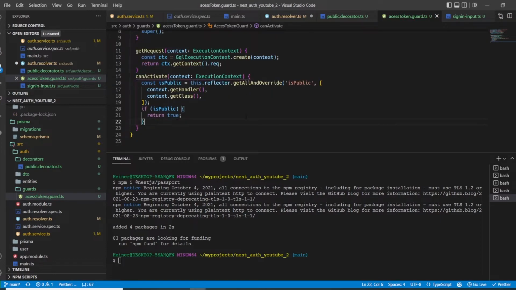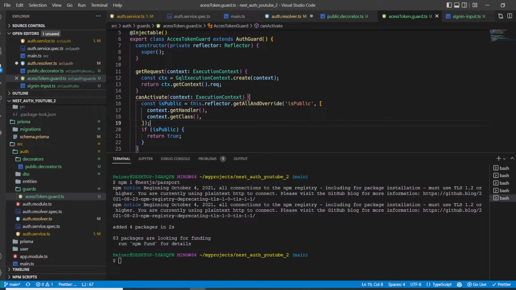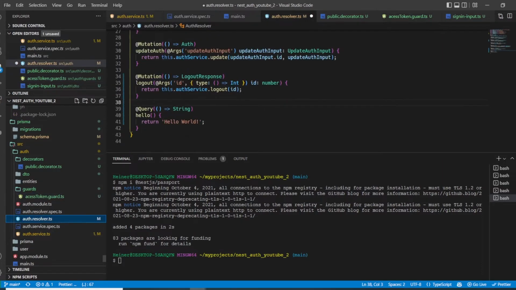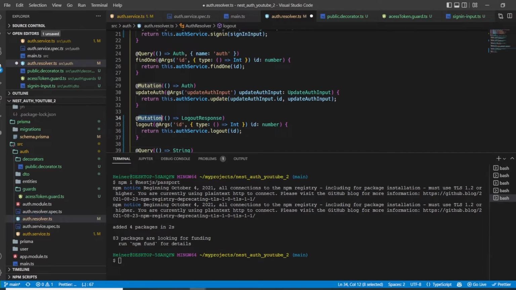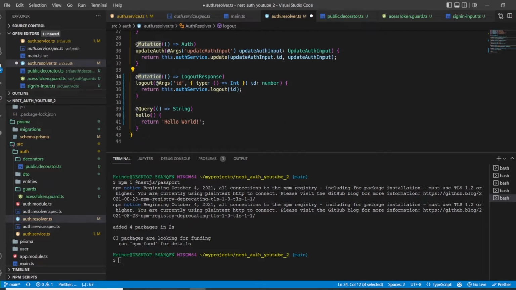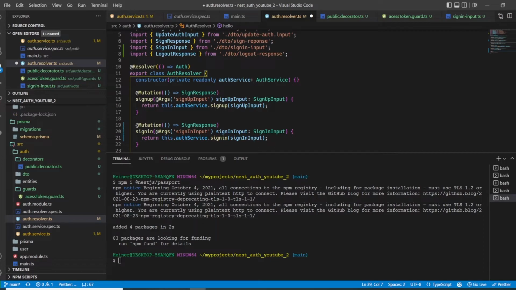So let me explain to you what's happening here now. Since we created the public decorator called Public, we can use it on handlers, meaning we can use it on single mutations and queries, or we can use it on a whole resolver, right? So going back to our resolver, we can decorate single mutations or queries, but we can also decorate the whole Auth resolver, for example.